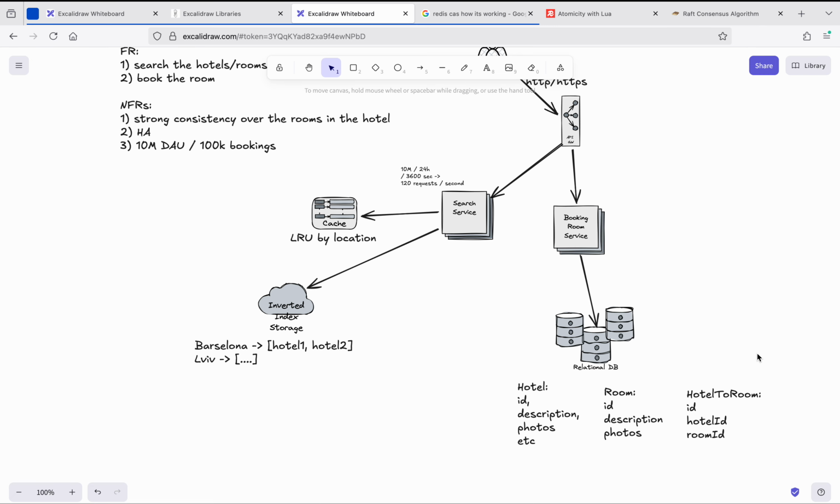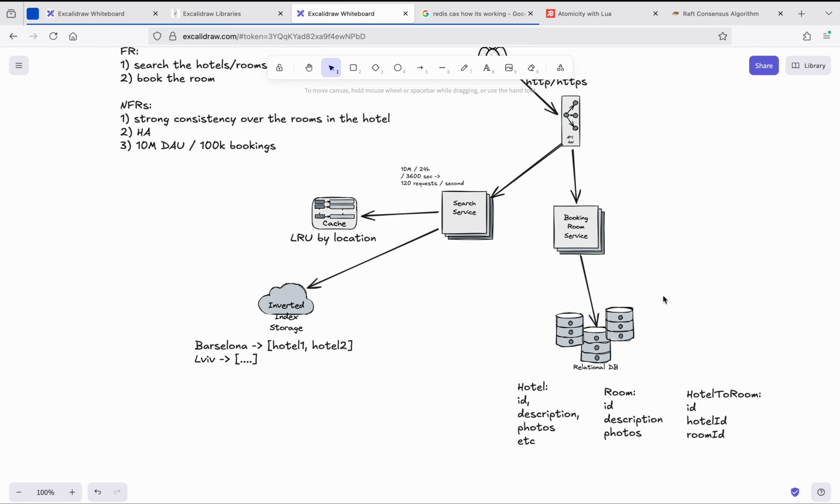But I would like to design things as simple as possible, and it's better to currently move with the classic relational approach.